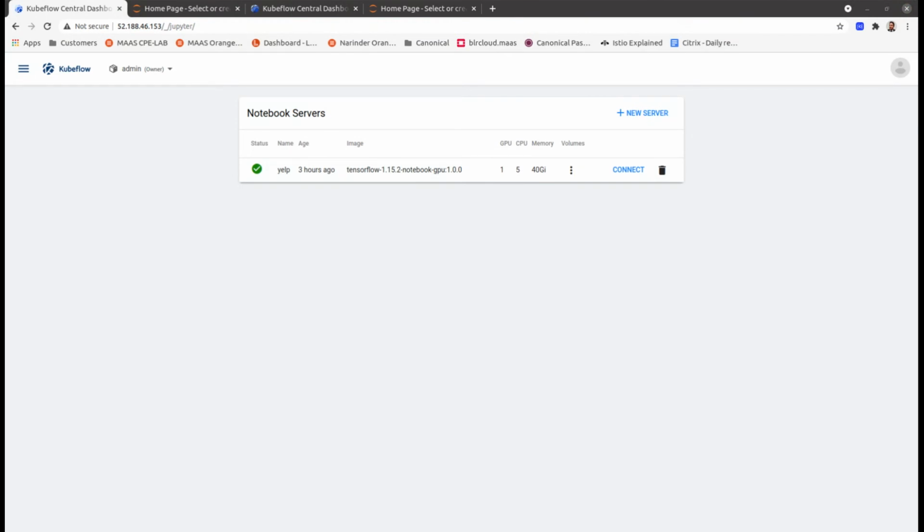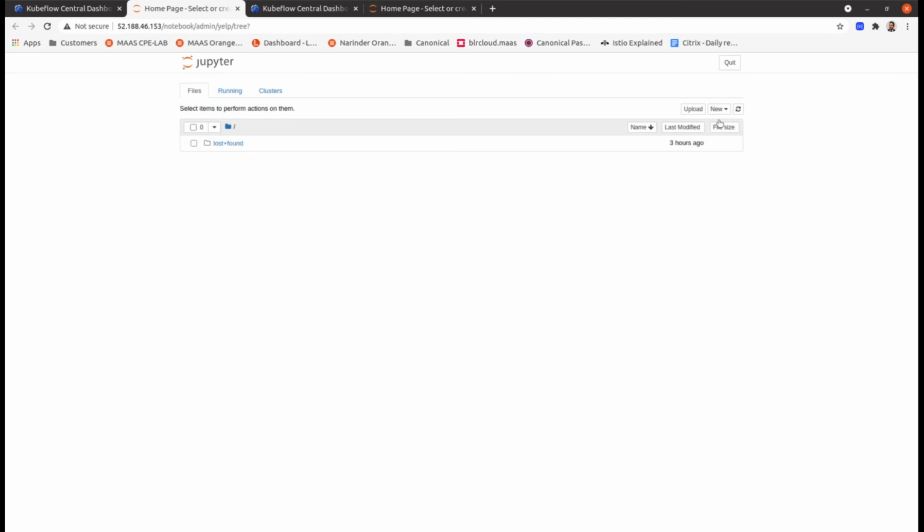Now we have the two JupyterHub notebooks created on both platforms, and we are going to run the Yelp demo on them. So we connect to the JupyterHub notebook. First of all, we will download the repository that contains the demo.